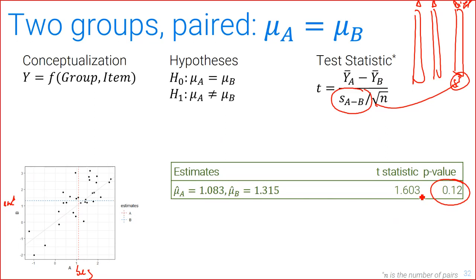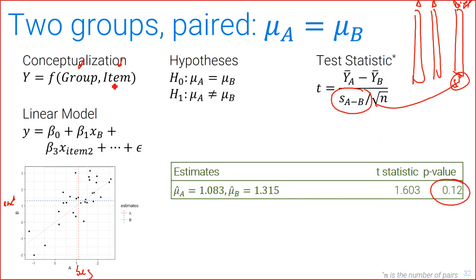Well, if you think about it, what we have here is one categorical variable and another categorical variable. And we know we can build a linear model with multiple categorical variables. So the linear model would be something like the global intercept, of course, and then a deviation from the baseline when we belong to group B. And then we have a deviation for item 2, in this case student, and there will be a deviation for item 3, 4, 5, etc. So we are essentially modeling both categorical variables. That entails including multiple dummy variables in the model.